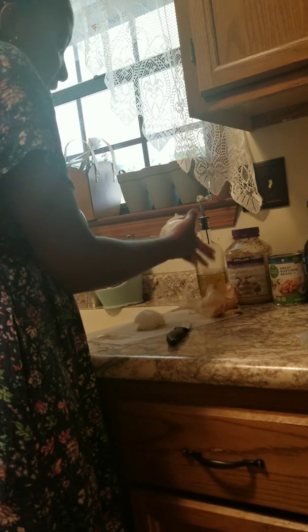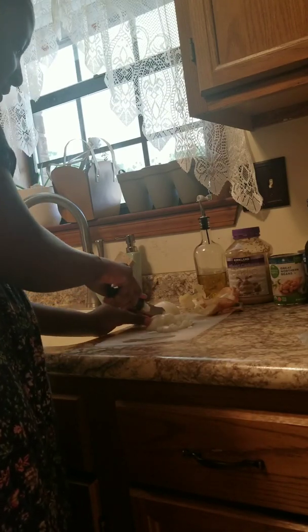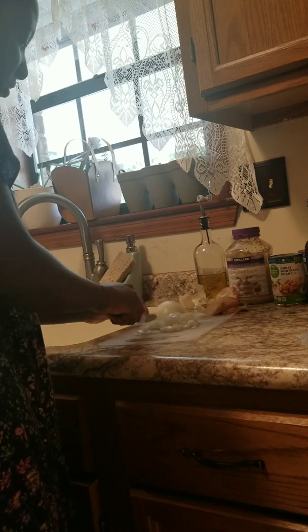So you just want to make sure you dice it as evenly as possible so it'll cook at the same rate. But it's not rocket science. It's just dicing up the onion the best way you can. Ideally, I should have doubled the onion, but just from eyeballing it, I thought that it was sufficient enough for us, for our flavors. But you can definitely keep the recipe as it is. It is very tasty when you follow the recipe.